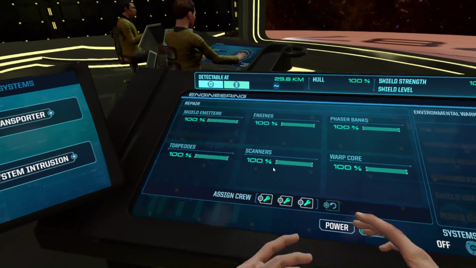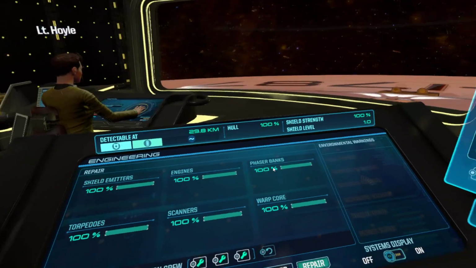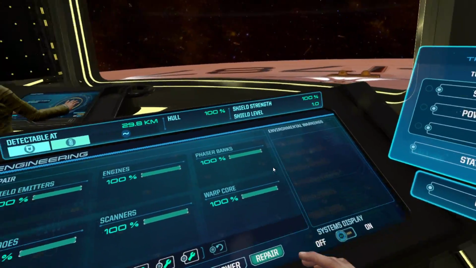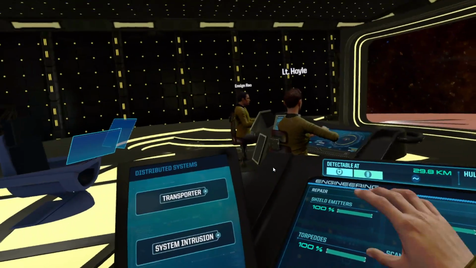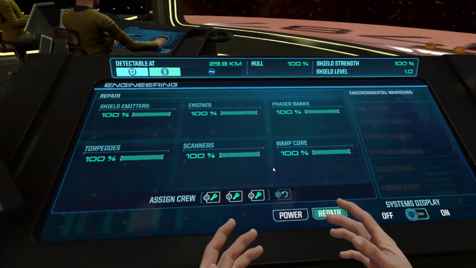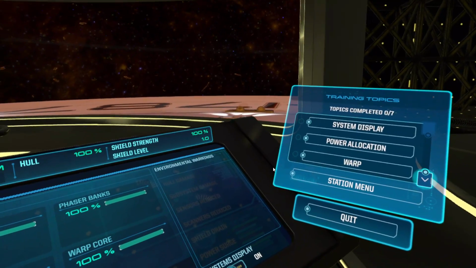So engineer is a pretty simple job, you know, being an engineer. And most likely you will be an engineer, and your captain will get upset if you are not paying attention, if you're not making sure that your engines are up to speed so that your helm person can get us where we need to go, or if you're not repairing the shields. You are in charge of repairing this ship. Okay?